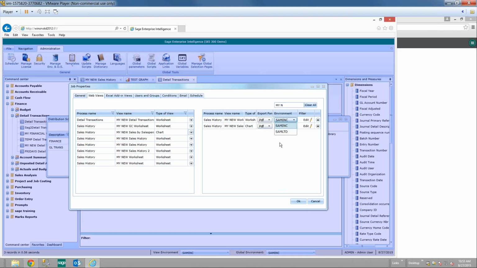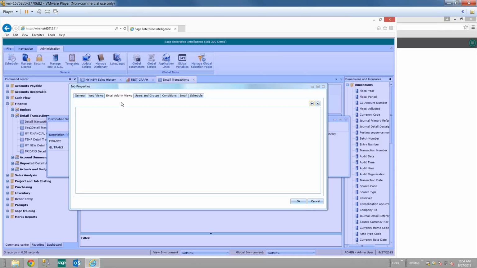You can see this example. I have 2 different company codes. I'll be able to use, as long as I have the right administration privileges, I'll be able to use the same template and say, show me that same sales history report for SAM Incorporated and SAM Ltd. So you do have the ability to toggle between multiple environments.